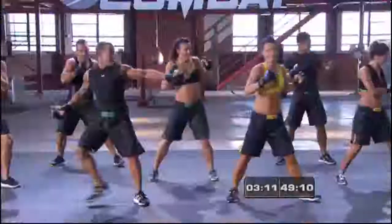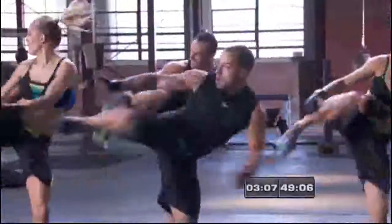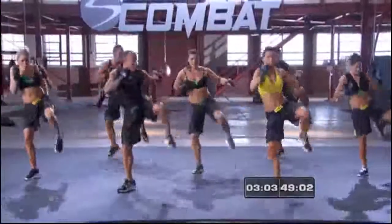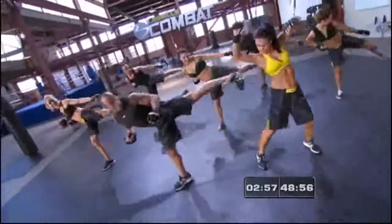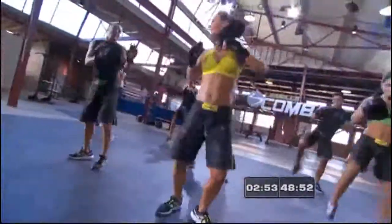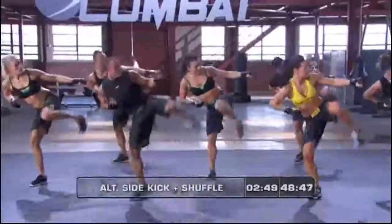Hug the knee in so you lean your body from one side to the other. Once you've got that, low side kick. Boom. Now you can aim for the knee. You're going to aim for the waist. You can even aim for the head. All right. Shuffle, go. Side kick, land soft.